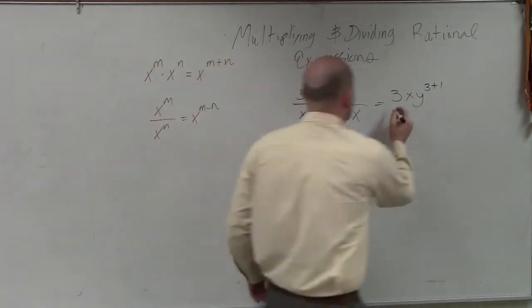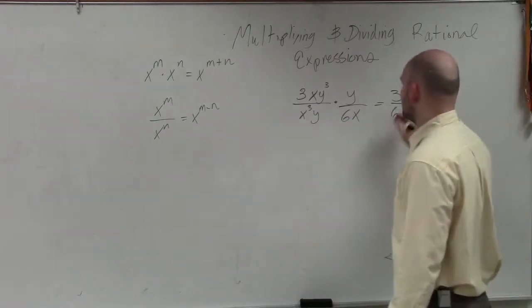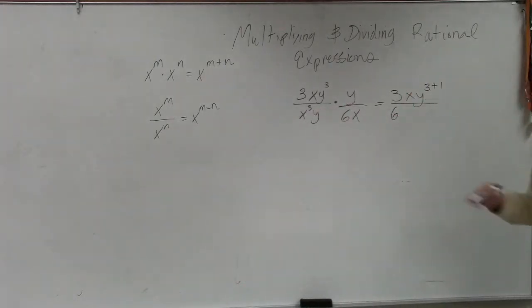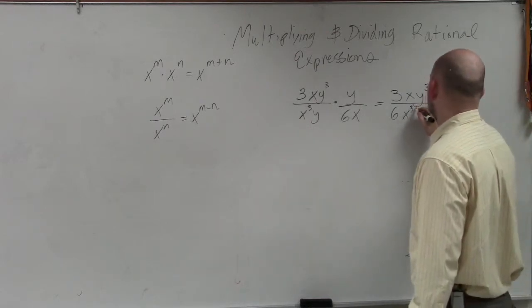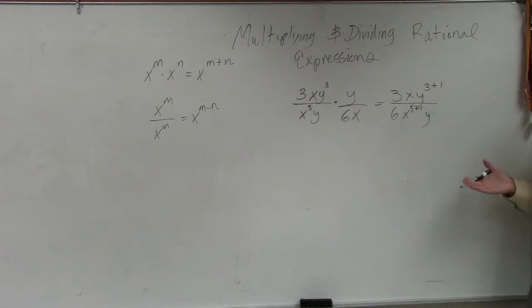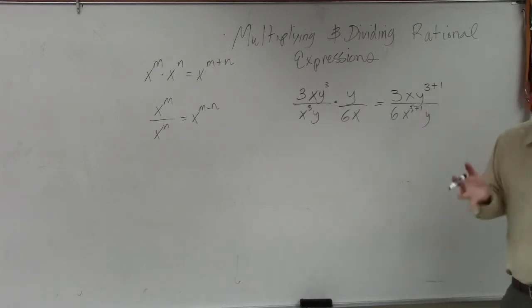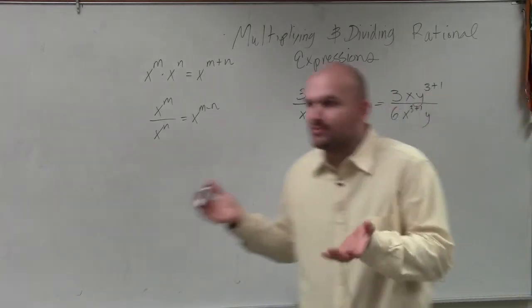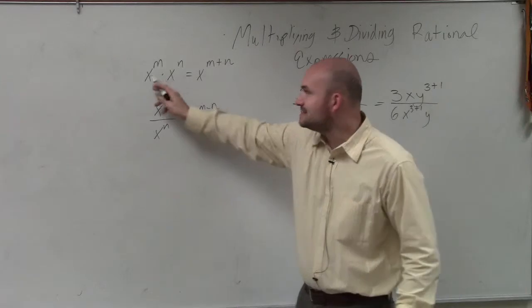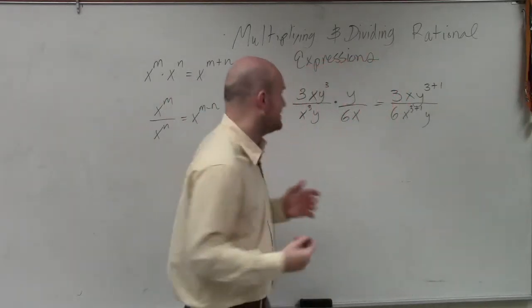Yeah. Then we go to our denominator. Again, I don't have anything to multiply by 6, so I'll write a 6 there. I have x to the 3 plus 1, and then times y. Now, it's pretty important, ladies and gentlemen, to see that when you are doing this, I just labeled the x's and the y's kind of above. I put them over each other, because you can only apply the rules of exponents when the bases are the same. Remember we talked about base and power, the differences, right? You can only talk about when the bases are the same.